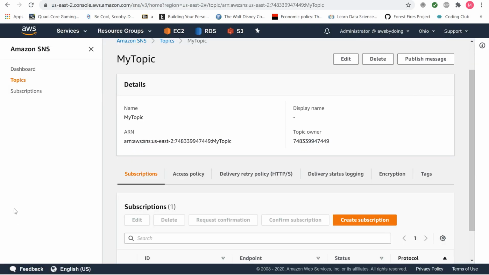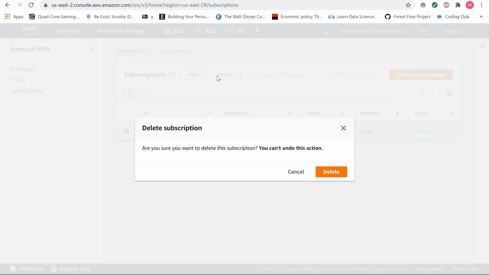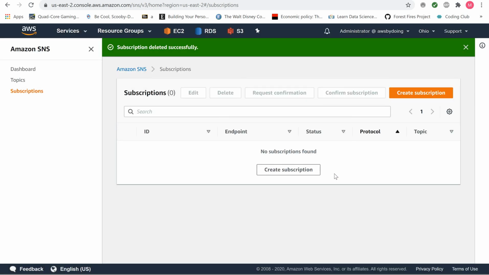To delete an Amazon SNS subscription and topic using the AWS Management Console, we can again sign back into the Amazon SNS console, and if you are already there, on the navigation panel, choose Subscriptions. On the Subscriptions page, choose a confirmed subscription and then choose Delete. Remember, you can also delete a pending confirmation subscription. After 3 days, Amazon SNS deletes it automatically. Confirm the deletion. In the Delete Subscription dialog box, choose Delete, and that is also deleted.